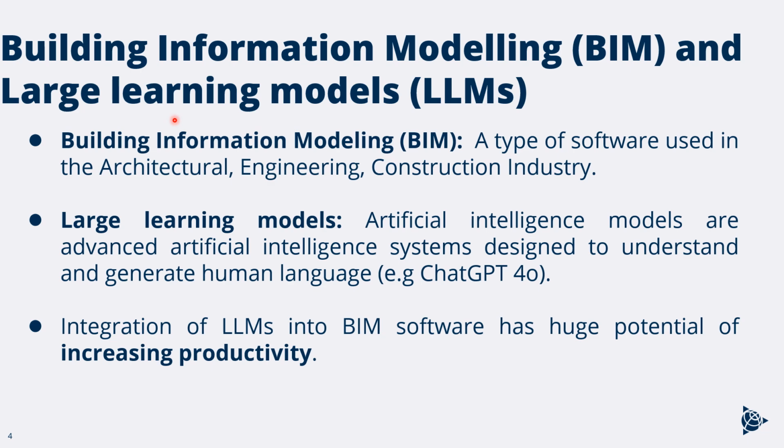So building information modeling, or BIM, is a type of software used in the construction industry to basically make digital representations of architectural projects. So for example, if you want to make a building, or any sort of infrastructure, you can design it in BIM software. Large learning models, as everyone knows, are artificial intelligence models designed to understand and generate human language. For example, ChatGPT is trained on vast amounts of data, and essentially it can produce human readable text.